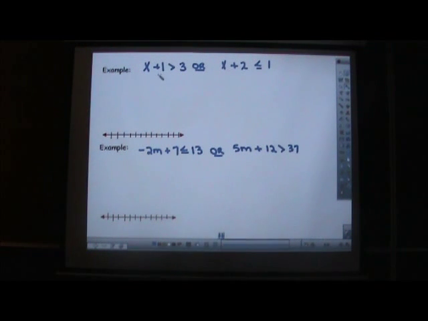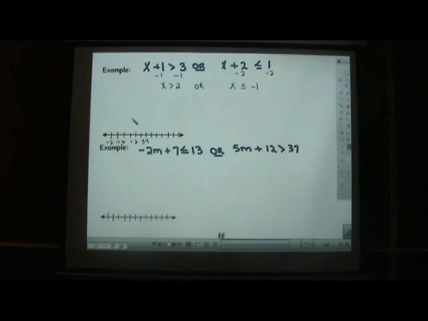In the first one here, we're going to solve. Quickly, we'll subtract 1, so x will be greater than 2. Notice we have the word or now. We'll subtract 2 from the other part over here, and we'll have x is less than or equal to -1. As we're numbering our number line down here, we'll do our thinking up above. I'm going to get a number part way this time.